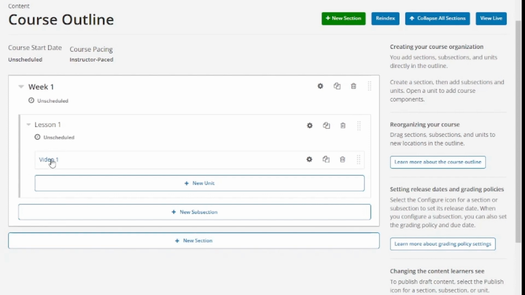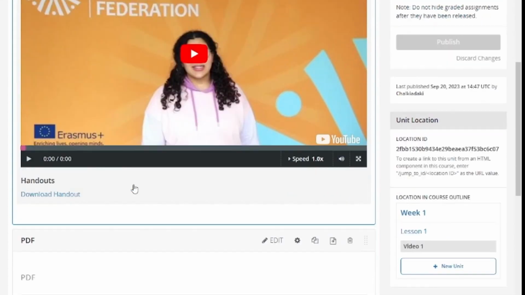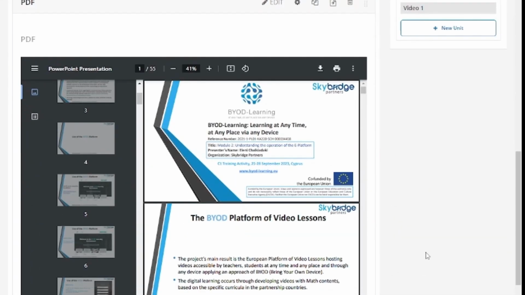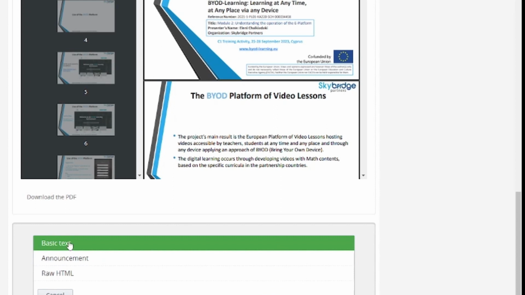Now something, just a tip, something minor we can also do. Let's say I have two different files here, and I might want to provide some instructions to my students how to navigate in the course. Let's say I want to just add a guideline.